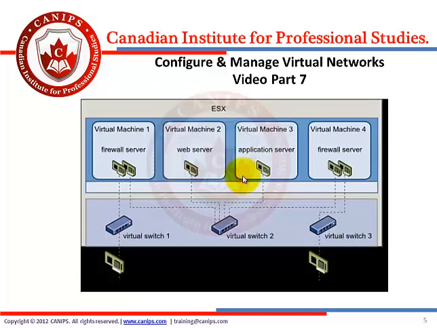outside. Again, in this video I'm going to show you how to configure this network, in which we're going to create 3 switches, switch 1, switch 2, switch 3, and we're going to create 4 VMs. VM number 1 will act as one part of the firewall, whereas the second one, VM number 4, acts as a firewall as well, and in between there is a web server and an application server.